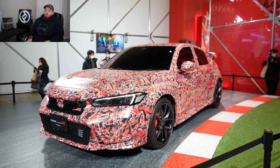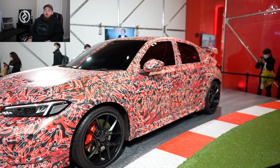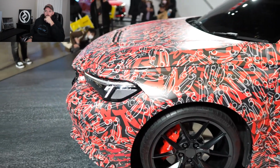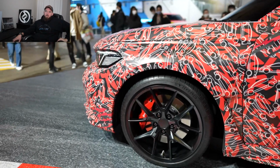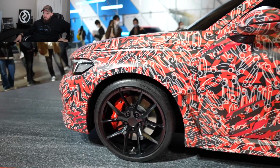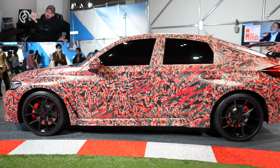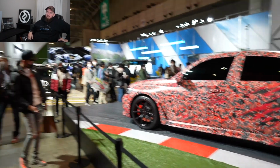We need all the airflow we can get coming across that intercooler. So, oh wow. So, there is a red line across. No, it looked like there was a red line on the wheels. Maybe there's not. Yeah, those definitely look like 20-inch rims. Can't really tell what tires they have on them. So you can see they changed the vents. They shortened the vent on the fenders on the driver and passenger side.